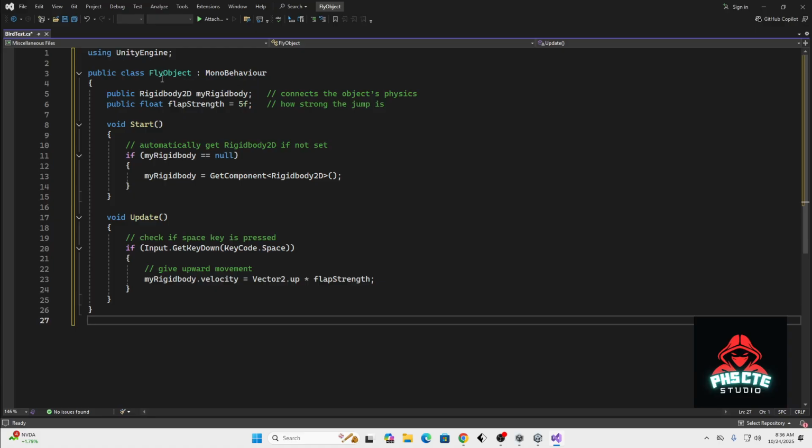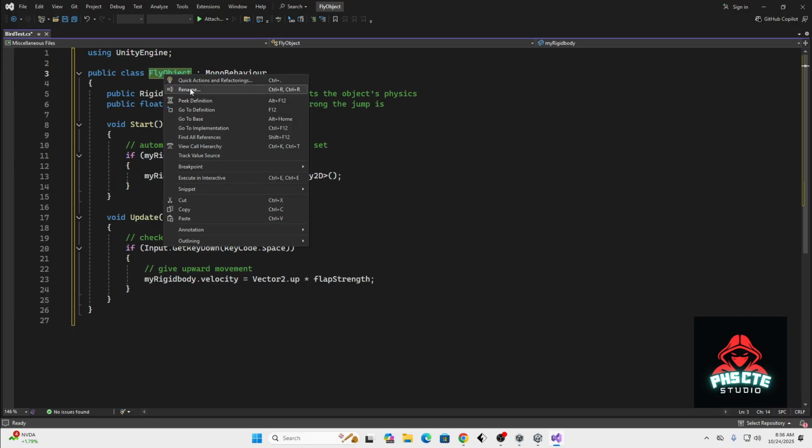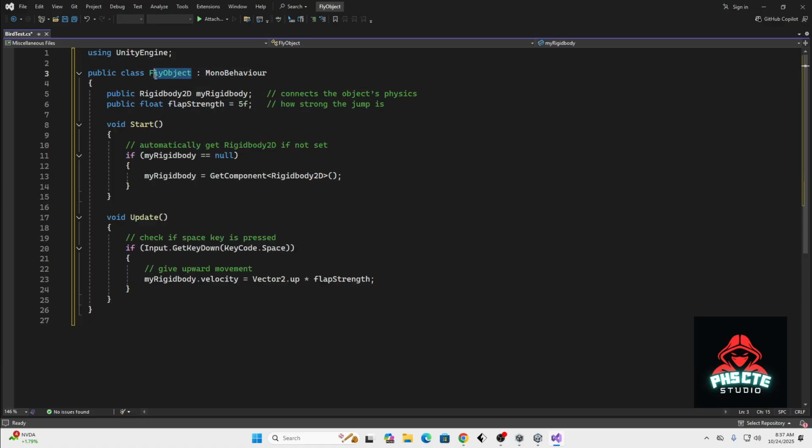Since my class is FlyObject, I have to change it to BirdTest and FlyObject. It's not going to work otherwise, right? So I am going to change it here to BirdTest.